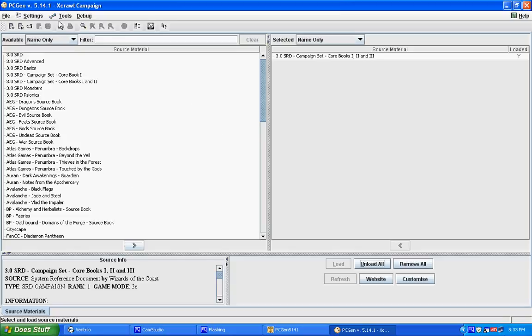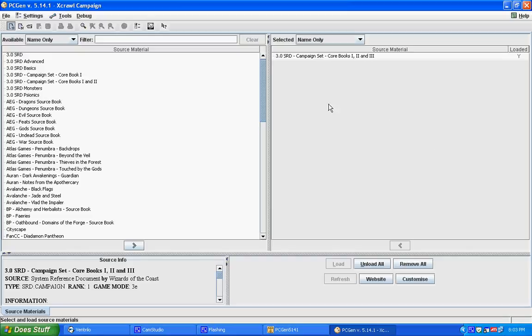Once that's done, you want to go over to right by where it says file. This little tiny page with a snowflake or asterisk on it. You want to click that, and it will allow you to make a new character. A window will pop up here. Anytime now. There we go. Okay, this is the creator.